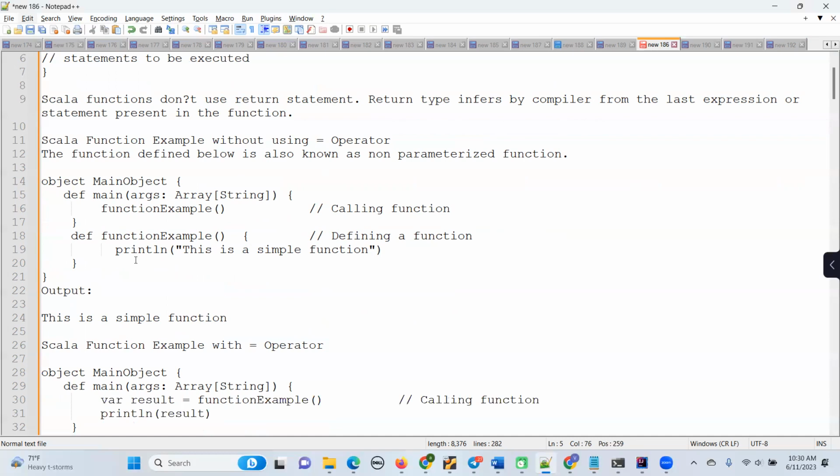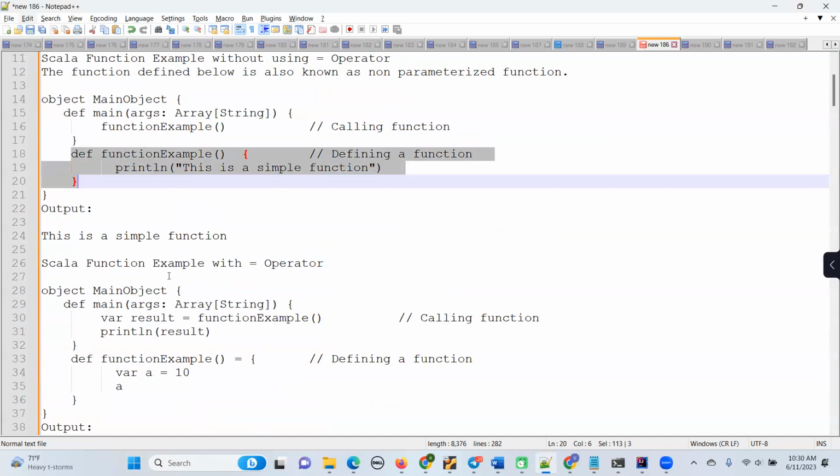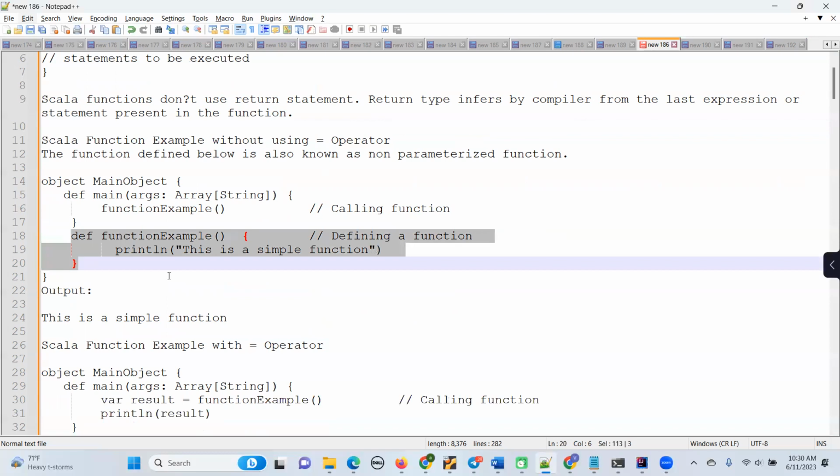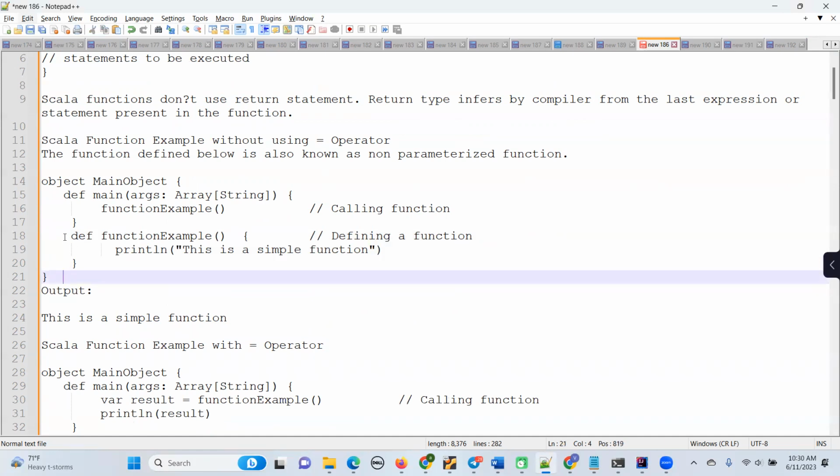Okay. So we can call the functions, and we can define the function outside the main or inside the main, so it can be called. Okay. So there is a scope, right? There is no public scope. So in Scala, we have private, protected, and no modifier. Modifier is defining the scope of the object or function. If I'm saying private def, it will be used only in the class. You cannot access it outside the class.